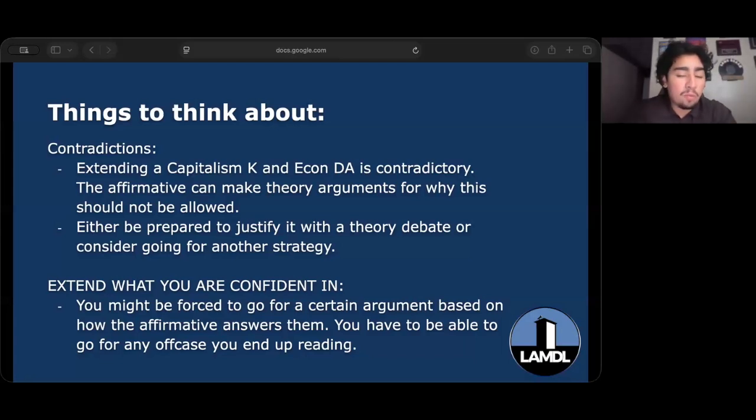So the 1NC should not just be disad, counterplan, topicality, K, every single off case under the world just because you want to mess up your opponent's time. If your opponent is smart about the way they handle multiple off case, they will make strategic concessions. They will make it so that you are forced to either go for all of it or go for a position that you're not necessarily confident in. So extend what you are confident in. If you know that the counterplan and disad is your bread and butter, you probably don't want to think about the critique. If you know that you can go for either one, then yeah, put both of them in there.